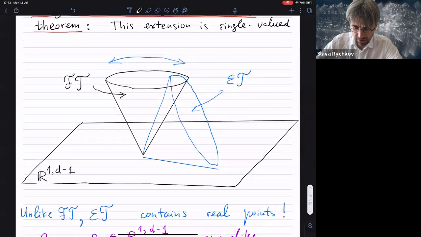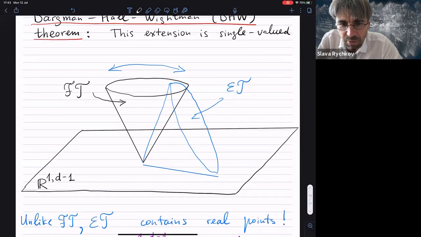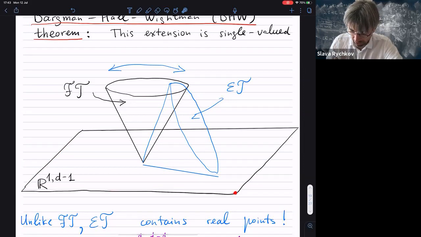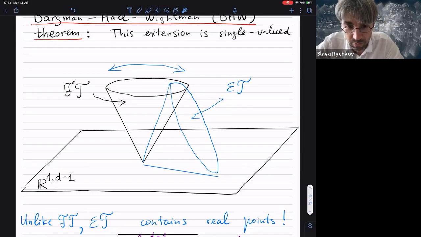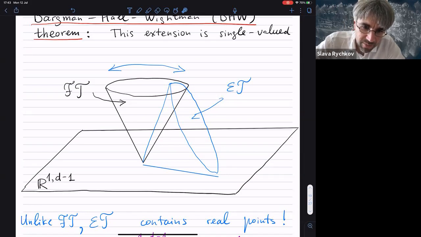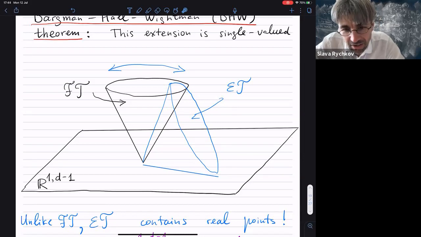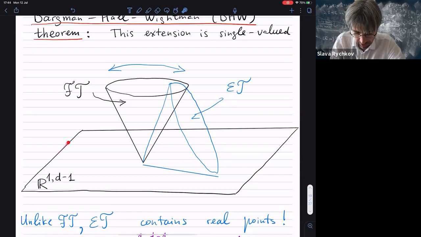And so why is this an interesting thing? Well, here is a schematic picture which shows why. Here I have Minkowski space schematically. Above every point of real Minkowski space, I add some imaginary part. So this gives me my forward tube. But the forward tube has an obvious property: it is an open set, and every point in the forward tube has some imaginary part in it. So it means, in particular, that the forward tube has zero intersection with the original Minkowski space which you studied. It's something which lies outside of the Minkowski space.